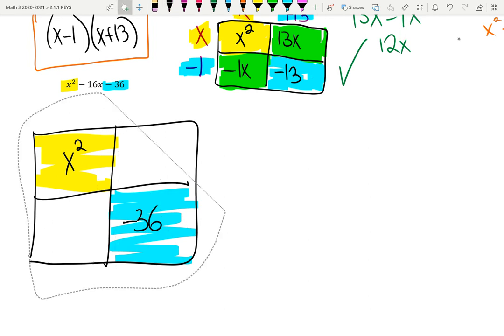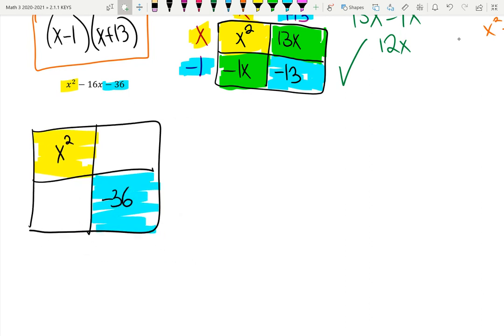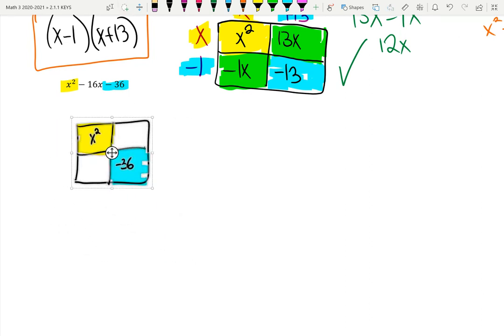So now you're going to ask yourself, well, what multiplies to be each part? I have to figure out negative 16x is my goal. Well, lucky for me, x times x is the only possibility to get x squared. How do I get negative 36? Well, I can go ahead and try negative 9 times positive 4. When I multiply it out, negative 9x and 4x is going to be the result.